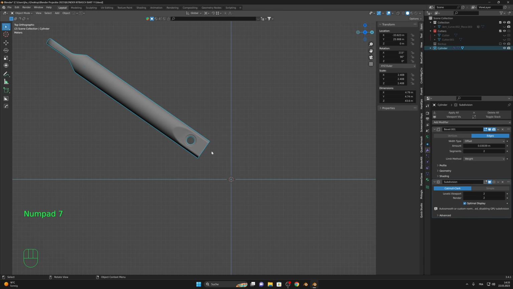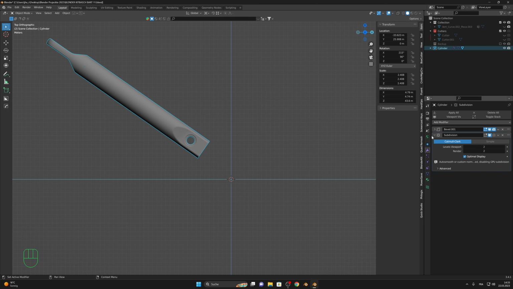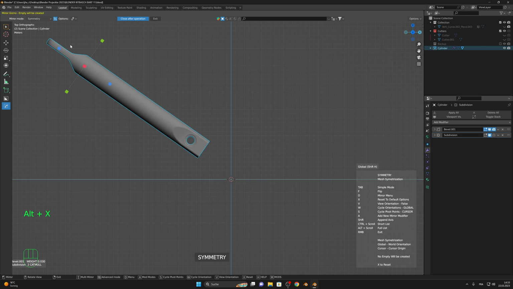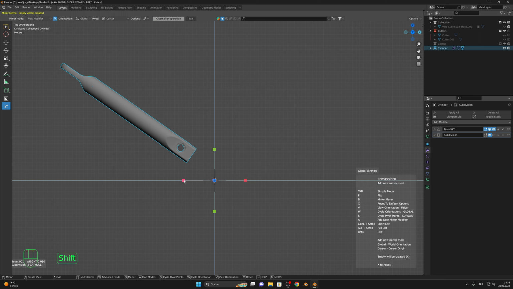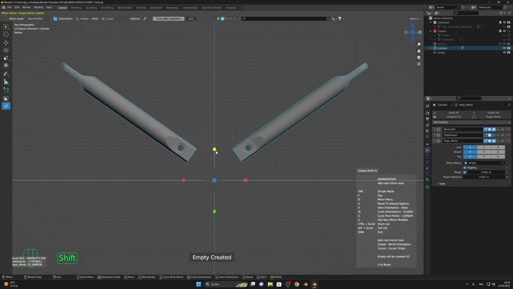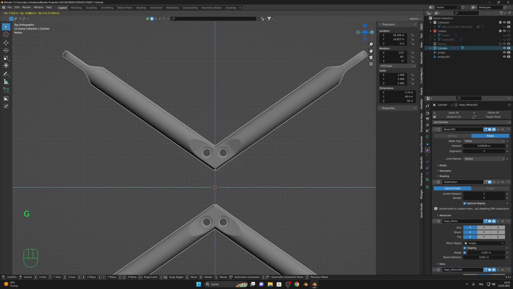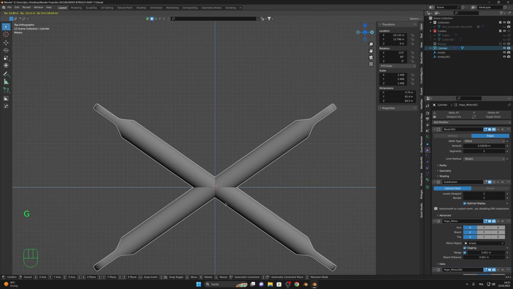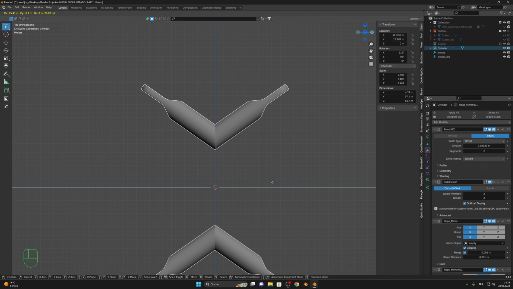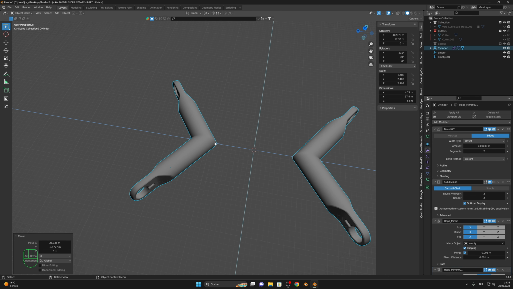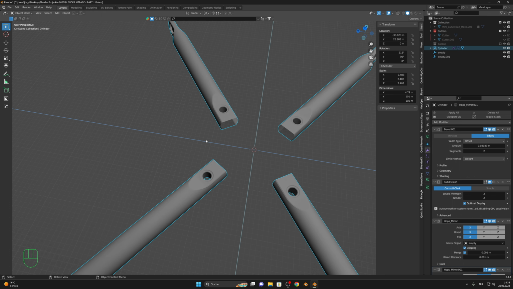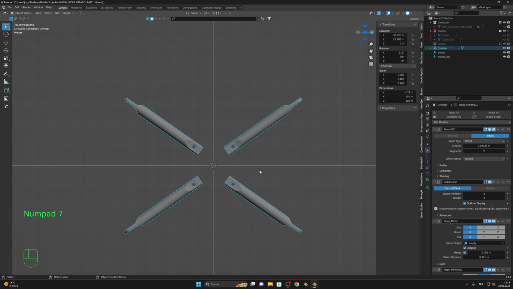Now comes the funny part, because this is what I told you before. Mirror is one of the most powerful modifiers that you have. You can do very cool design within minutes. You can now push, you can do very cool stuff in minutes. For example, we can do it like this and then delete this middle edge here. For example, like we have this here.